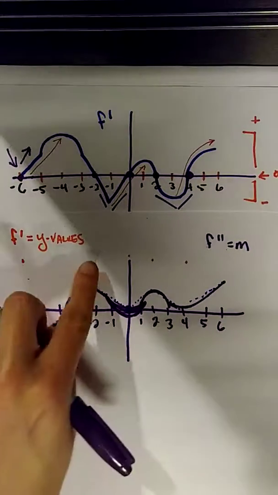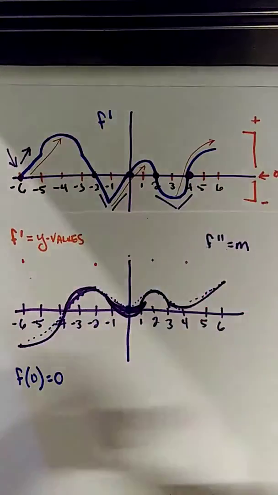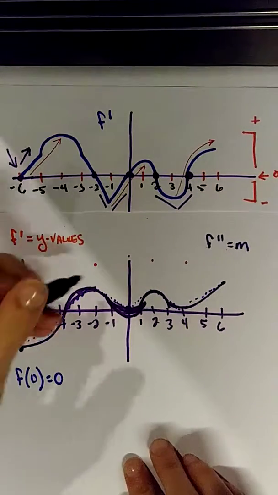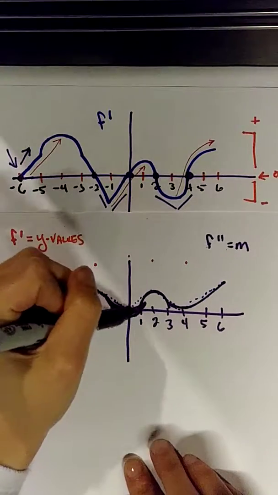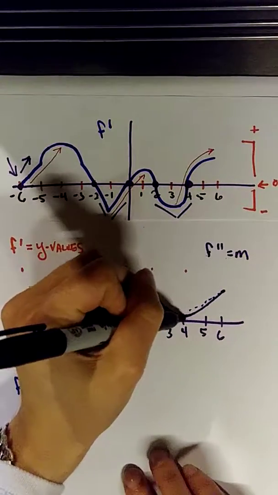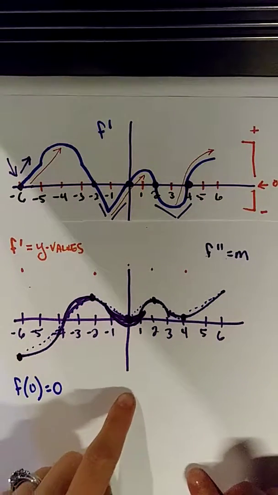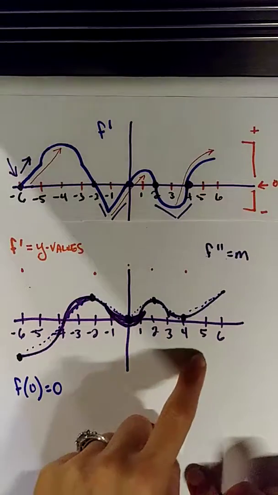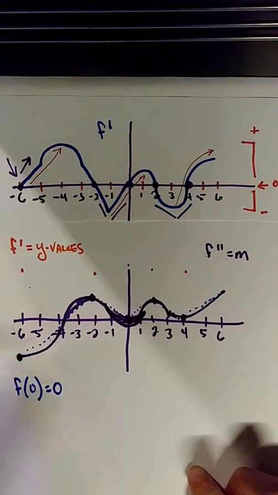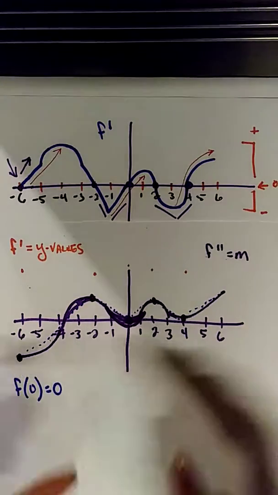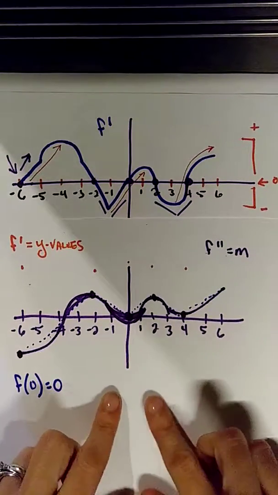And we can see all those critical values that we put into place before. Those are all going to correspond with either minimums, maximums, or sometimes places where the slope is 0, but we don't change from increasing to decreasing, which on this graph doesn't happen, but it could. It could very well go to a 0 slope and then continue to increase or something like that. So by looking just at the y values and then just at the slope, we're able to graph a really nice representation of our original function.